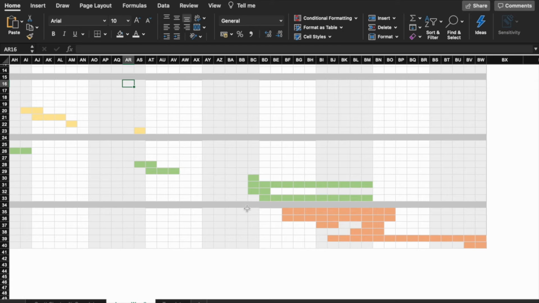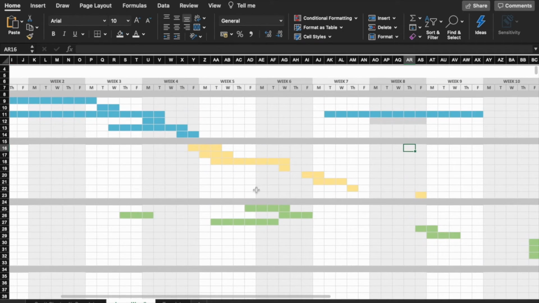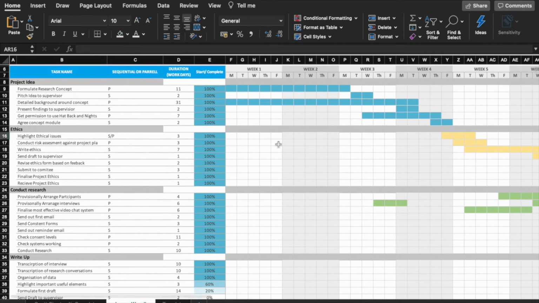As you can see, there's pressure points here, which is when I was conducting the research. There's also pressure points roughly around here, which is when I'm arranging the research and doing the ethics for it, when there's lots of different tasks happening in parallel. But with this, you can see which tasks and what areas they're in. I think colour coding each area differently is really important because it really helps you distinguish what area you're looking to conduct. As you can see, each time when we've drilled down those names and drilled down those tasks, they can just literally be listed here.